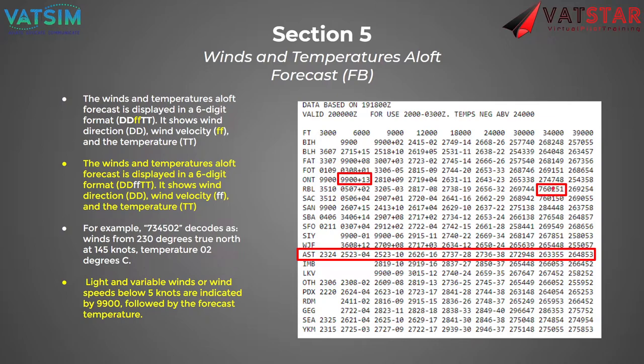The wind speed here is indicated with a 02. Well, that doesn't make sense. So 7602, that doesn't really make sense. What they're telling us is the wind is at 102 knots. So we add 100 to the speed, so we know it's 102 knots, and we subtract 50 from the direction. If somebody wants to give this a shot, we see that 76 is the direction. If we have to subtract 50 to find the real direction, what do you think the direction is that the wind is coming from? 26. Right, so 260 degrees, and what is the speed? 102. Okay, and the temperature isn't 51 degrees, it's actually negative 51 because we're above 24,000 feet.